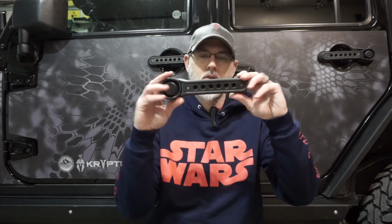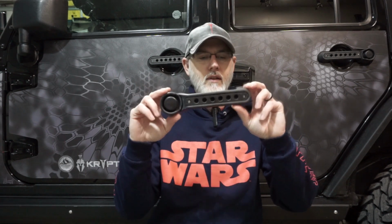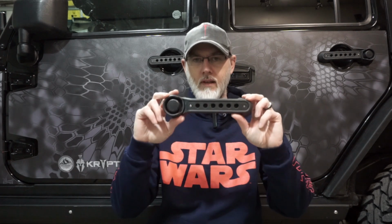We're going to show you how to install the Handle Matters. What we're doing is replacing the old plastic handles that were on Jeeps. Since 2007, Jeep went back to the plastic. Way back in the day, it used to be all steel. So we're going to ditch the plastic.